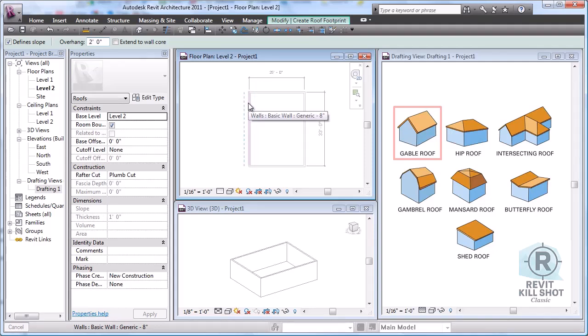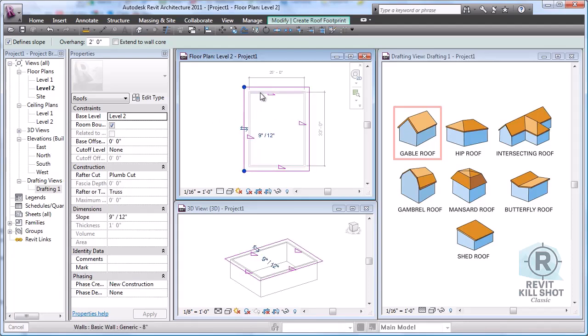If I try to hit tab right now on my keyboard, I cannot tab to select all these walls. What I have to do is pick in here. I just clicked. Now that I've set this to be my current window, now watch, I can hover over here, tab, and pick. Now automatically it's adding slope on all these edges.